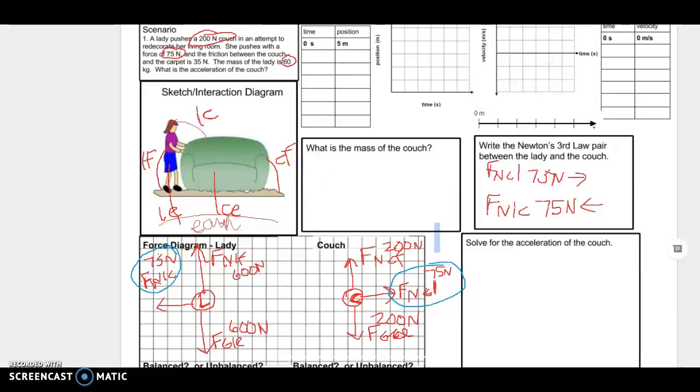Okay, now, in the good old days, back when you thought things were hard, but now you're like, oh, it wasn't that hard, you just put 75 on either side of this and you're finished, right? I'd put 75 force of friction, 75 here, force of friction, I'm done. Everything's balanced, okay? But now it's not balanced because they're asking us to find the acceleration of the couch, which means the forces are going to be unbalanced, all right?